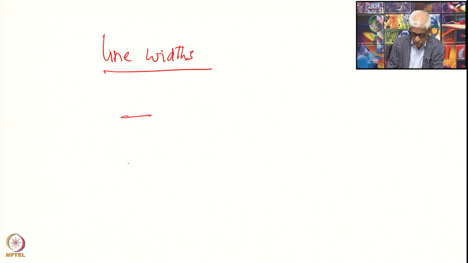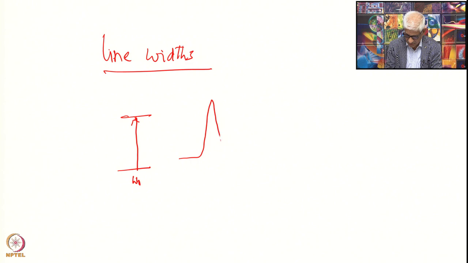So, the line width, what are the factors which influence the line widths? Okay. Now, consider, let us say, a 2 level system. So, we have the exact frequency, one value. But there are certain other values, we said it will have absorption of energy possible, and we are going to observe a signal which is looking like this, and this is the central value omega naught, and I will have this width which is here. What does it depend upon? Basically, this comes from a principle known as Heisenberg uncertainty principle.